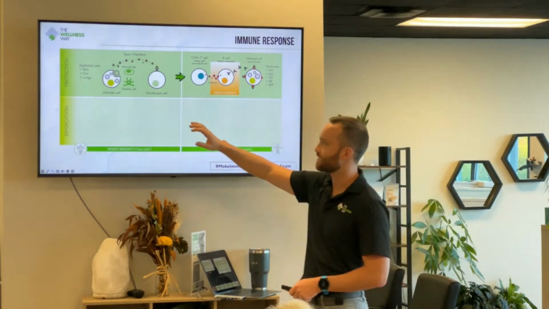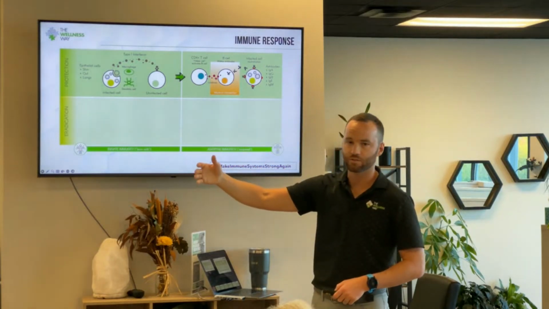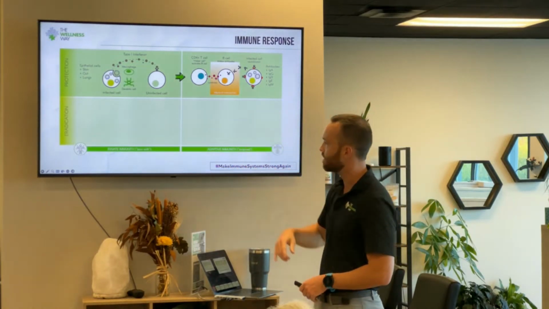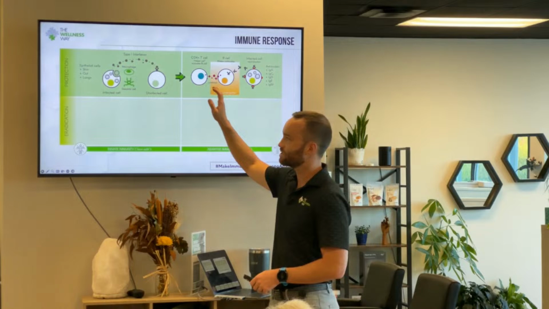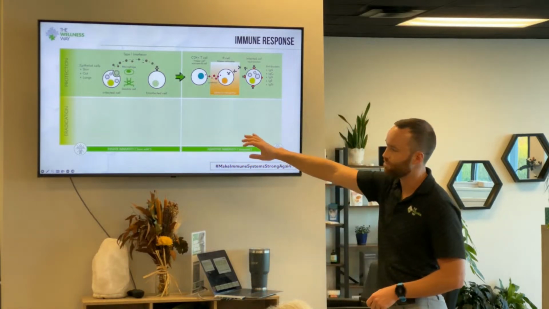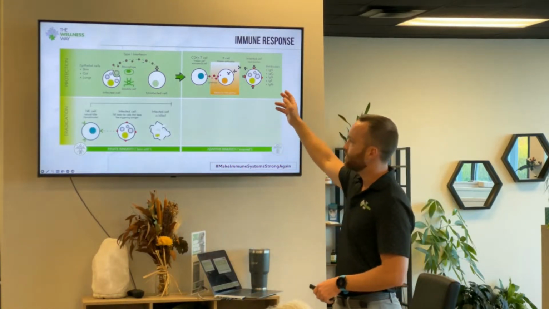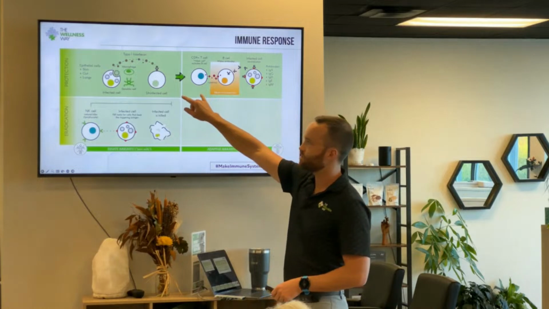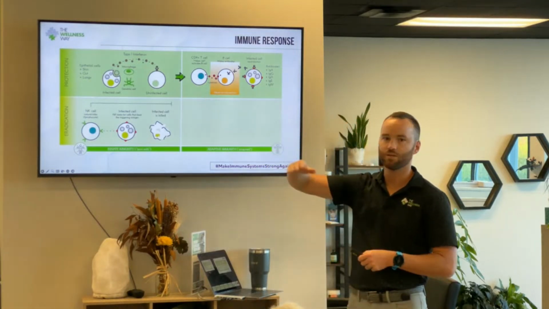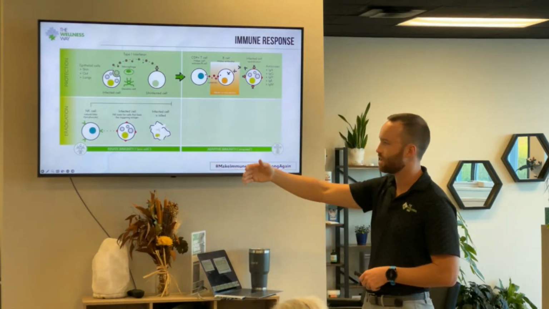So it's important, again, to understand if we want to have a proper healthy immune response, if we want to actually train this adaptive immunity, we've got to have all these signaling pathways that take place in proper order. This is the protection part. If we just have this part, we're not going to actually get rid of infection. So we have to have this other step as well.